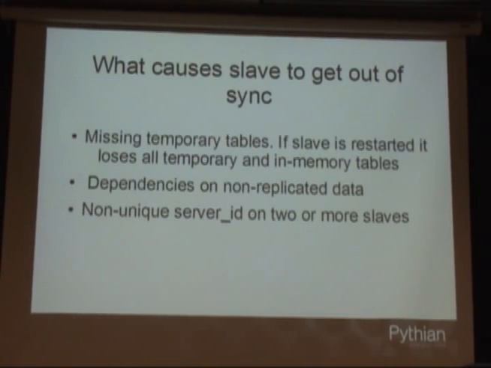Yeah? The first one, so if you tend to use a lot of temporary tables for things, and the slave gets restarted, if there's another statement on your master that was relying on those temporary tables, what will happen on the slave? Will it try to roll back and build the temporary table from an earlier point in the log? Well, hopefully if you shut down cleanly, it should either finish the statement or roll back.